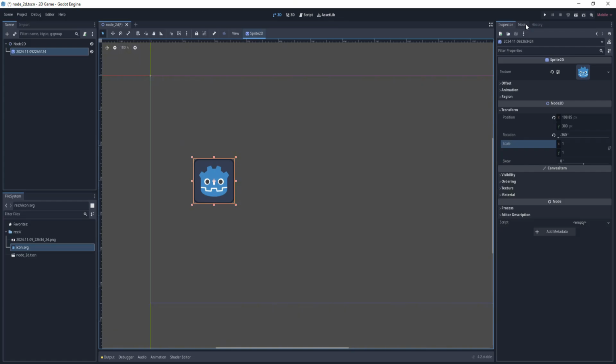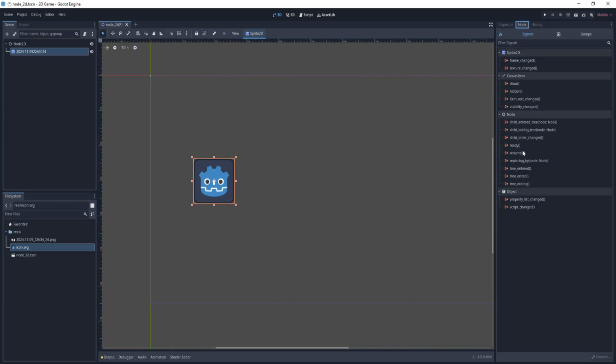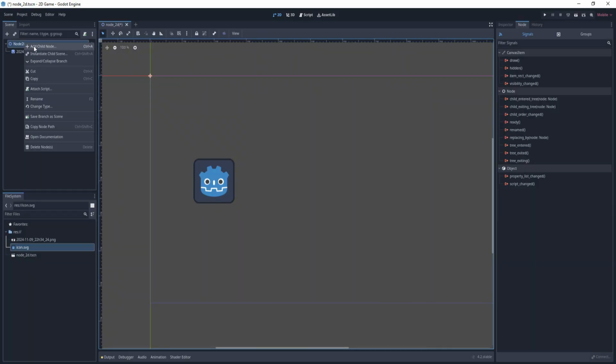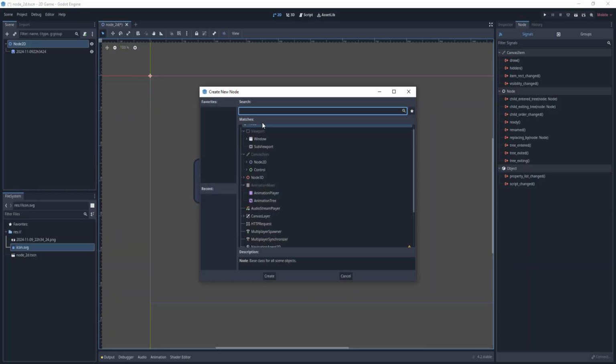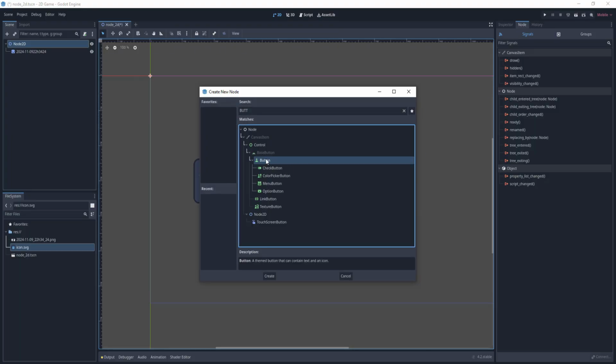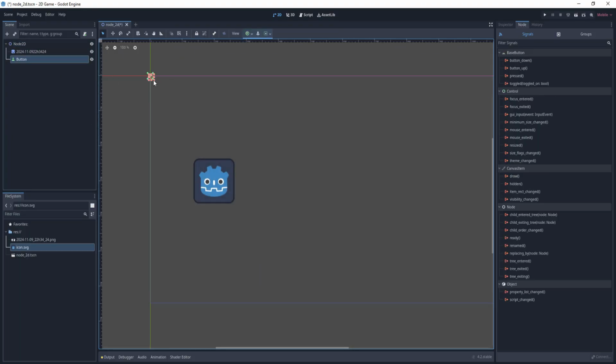Next, we have the node window. This window allows us to create some of the events we need within the game. For example, we can add a button and set its properties. From this window, we can add events that work when we press on this button. For example, we will add a button by clicking on Add a Child Node, then searching for button and selecting it. You will see that the button has been added, and we can resize it to this extent.